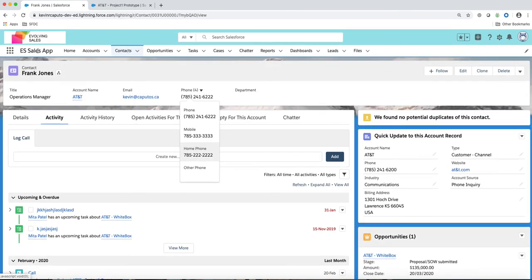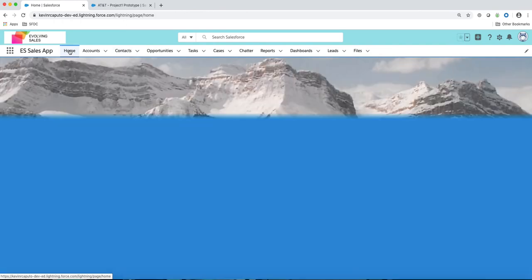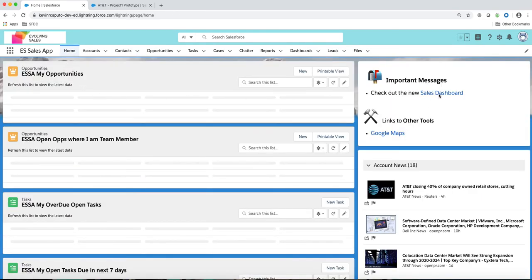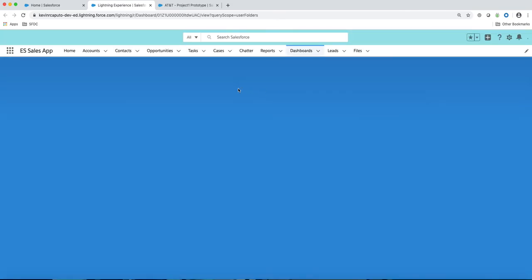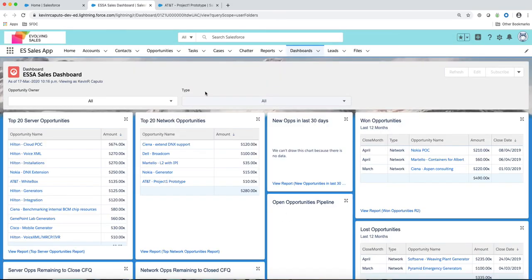The other thing that's included in the template is a dashboard, which I'll just show you right here. So that's included. I'll go through that in a separate video. So one last thought before I stop this video is that everything I've showed you has been developed using the Salesforce declarative tools, which basically means that your Salesforce administrators should be able to easily customize this template without having any type of programming skills like Apex or Visual Flow.